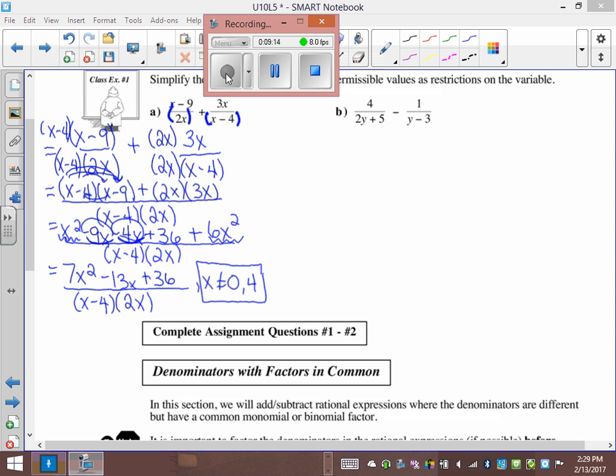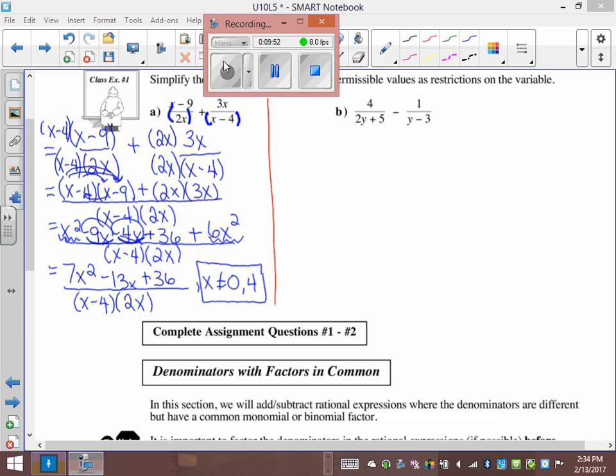Yeah? You could FOIL out the denominator, but it isn't going to make it any better. They'll always leave it down like this. And often, like if this was in grade 10 and 11, or grade 11 actually, you would factor these out and then see if you had a factor that crossed off. So for you guys, I've never seen it where they've made you factor it on the top. So ultimately, if you had to, you would want these factors so you could cancel off commons. So we never put the bottom together. I've never seen it. No.